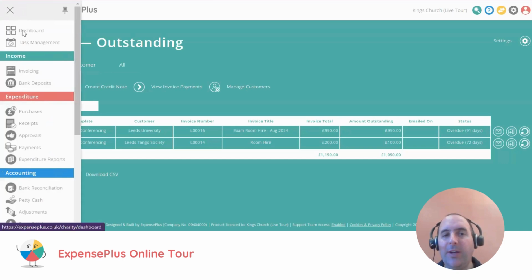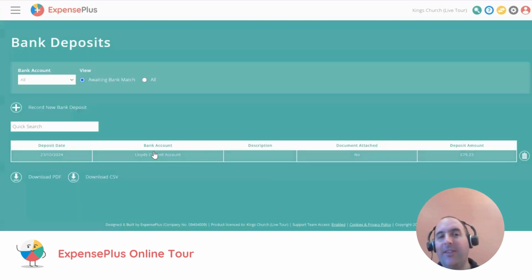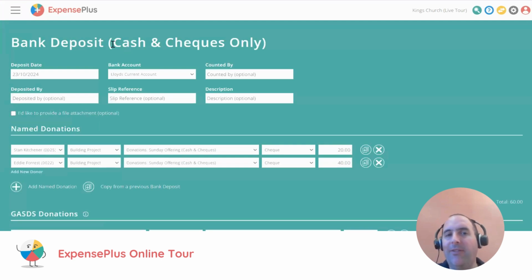Let's move on then to look at the other module I just wanted to briefly cover, which is called bank deposits. I want to firstly say what this module isn't. This is not how you record all of your income into ExpensePlus. You'll see when we come on to talk about bank reconciliation in a minute, recording income is really quick and easy. This is just for cash and check deposits. And if you go into a bank deposit, you'll see it very clearly says that. So you'd literally be wasting your time if you're going to sit using this module trying to key in all the different income items off your bank statement. That's not what this module is for.